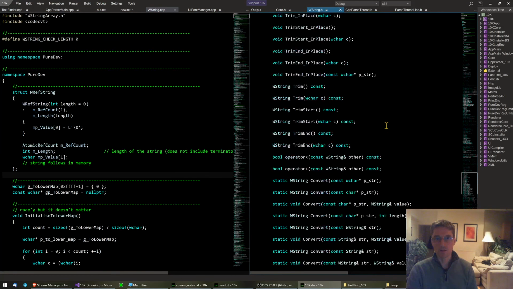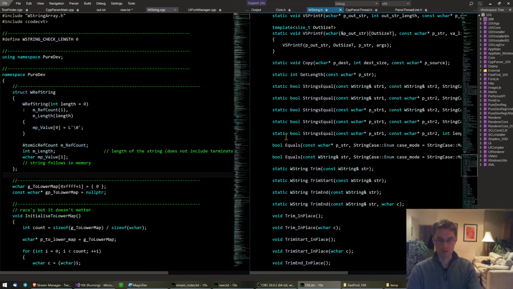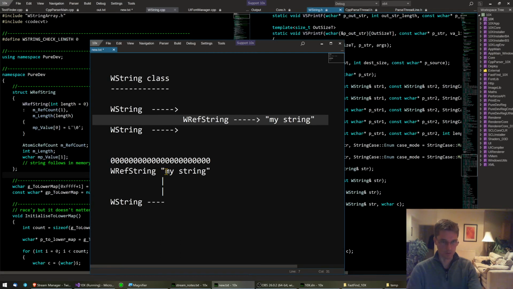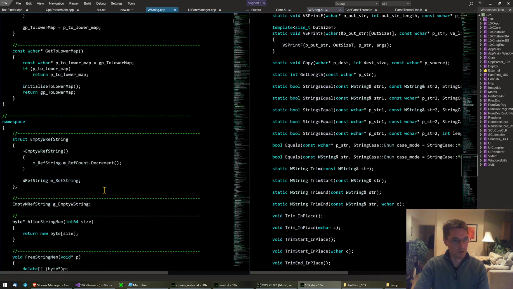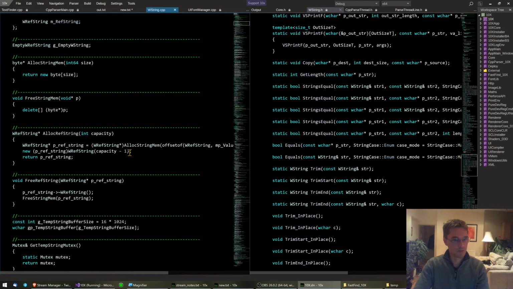yeah, obviously I say it's reference counted, but it is mutable, because if you're holding the only reference and you want to replace a character with something, then if you've got the only reference, you can just do it there and then. You don't have to allocate a new string. So it's not an immutable string, but it tries to be clever about it and reuse the memory where possible. I think that's all I've got to say about my string class. Other than that, it's fairly standard.